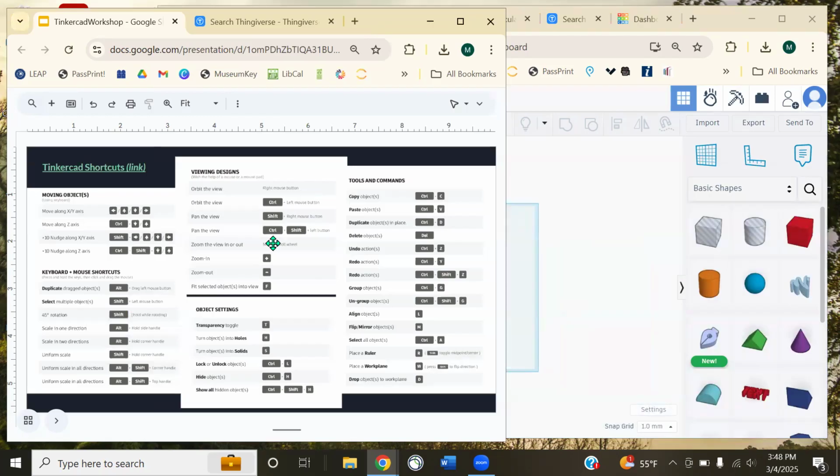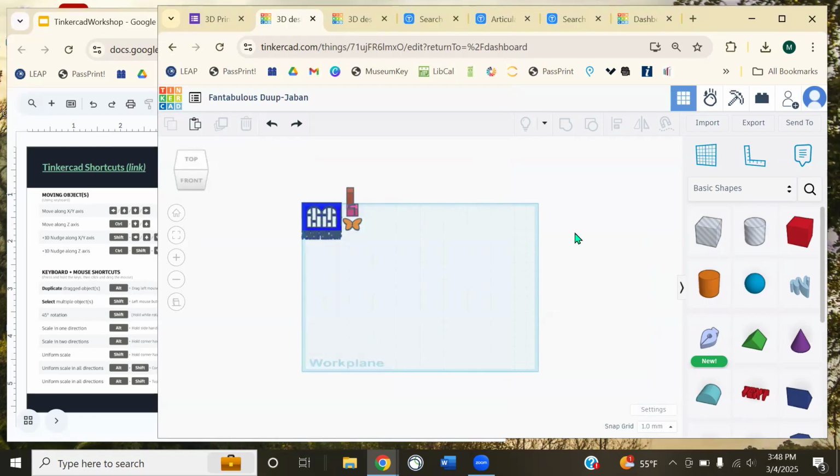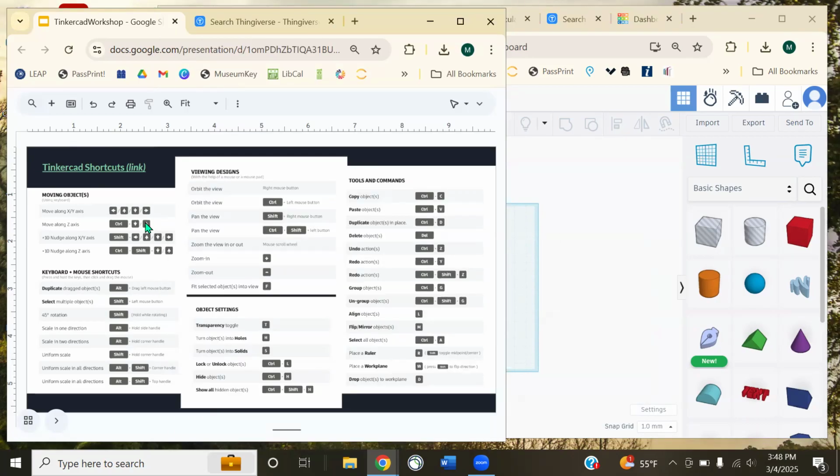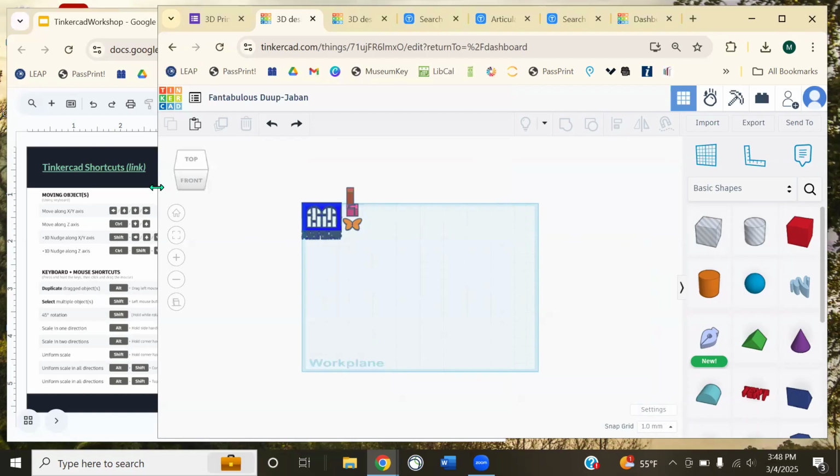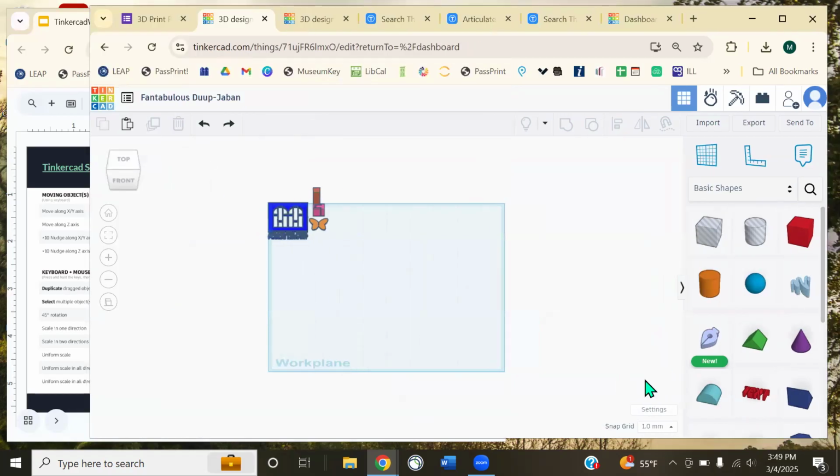Let me go back to there. You don't have to memorize this. You don't have to write this down. You can just Google Tinkercad buttons and controls. But this is kind of all the options of button clicks and stuff to move things, size things, toggle options and stuff. So as I go through today, I'm going to call out the buttons I'm clicking. So hopefully you begin to get an idea. But you can always just look this up and find this on Tinkercad's website to find out how to do all the buttons. I'm going to hop into this now, and we'll just go through the menu itself, and then we'll get to actually designing.